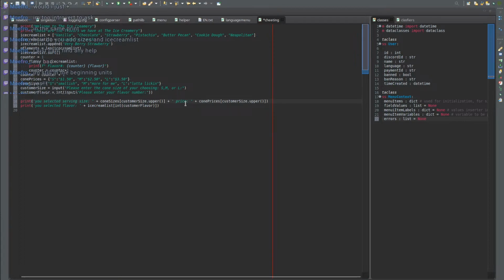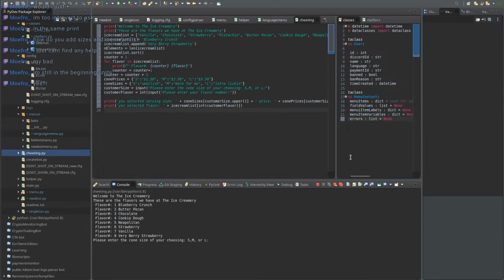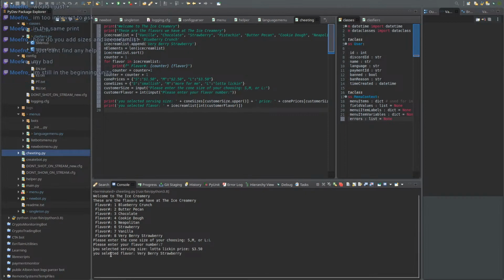So it will have size, price, and then the next line will have the flavor. And if I run this, oh, it's already running. I just can't see it. So L, and flavor, let's say vanilla. So yeah, now you see it's size like this.